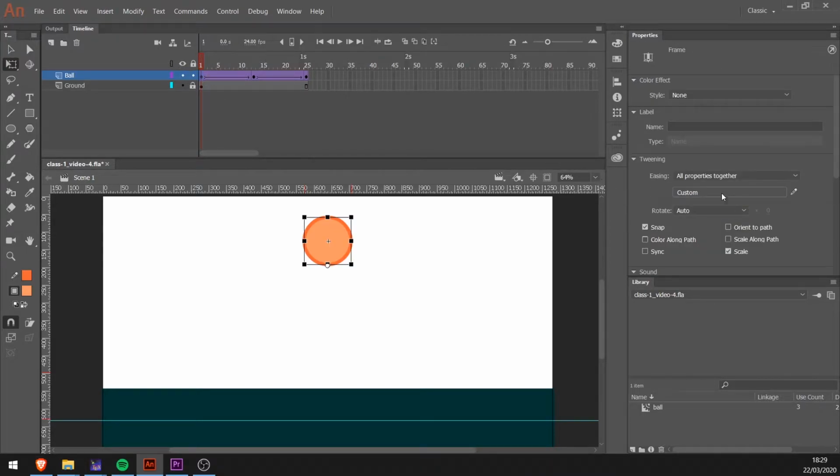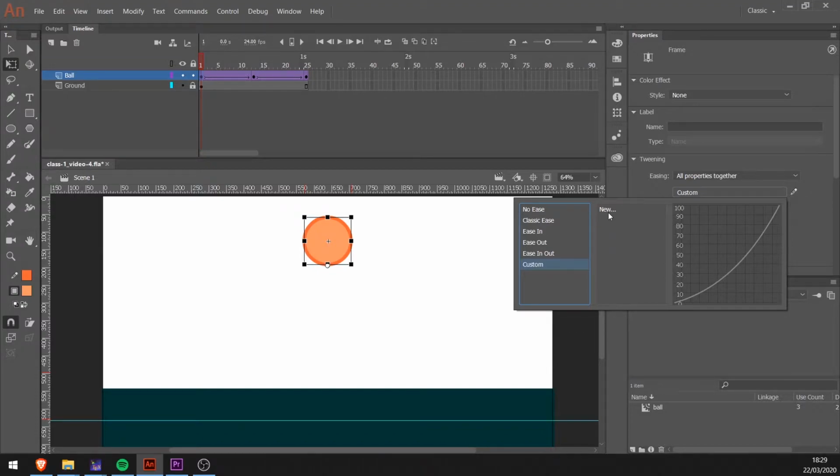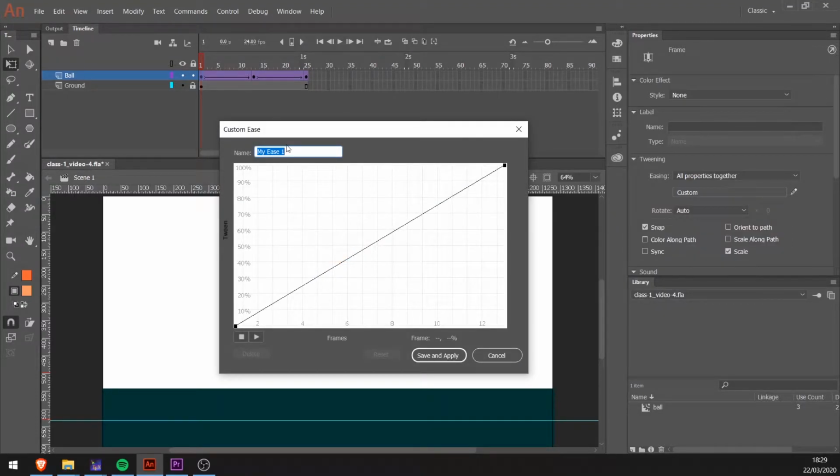And now I want to adjust this curve, okay? And we have it here. We can create a new one, and I will create something like an ease-in basket. What we have right now is something like this, okay? But because I want, as I was saying, to start slow and then suddenly go faster, you can see here the number of frames. I have my next keyframe on 13, that's why I have my 12 here. And what I will do is increase this, and then bring this line also here.